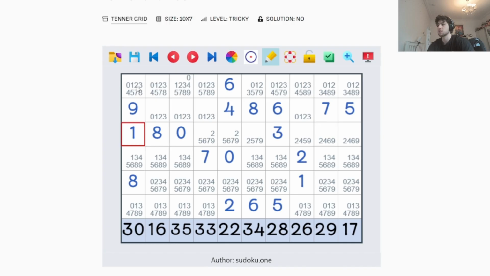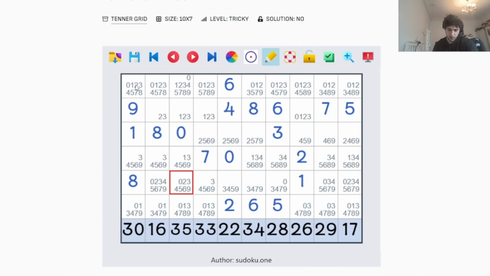Okay, perfect. And then we have some 1s over here, some 8s, and 0. Get rid of that 0, and then 7 over here, and 0. You can get rid of the other zeros, and then 2s, and then 8s. Okay, perfect. And then 1s over here, and then 2s here, and then 6s here, and then 5s here. Okay, awesome. So that should be everything for the start, the beginning stage of this puzzle.